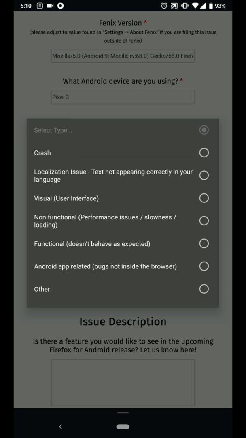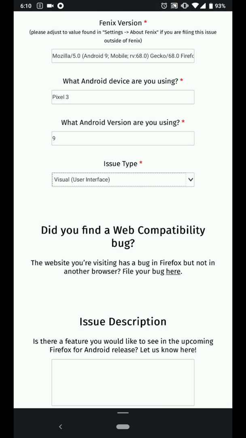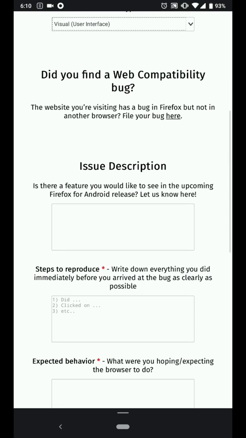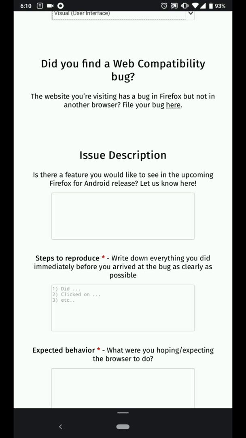Choose an issue for the type. For example, I will go with user interface, the visual things, and I will consider that an image is not correctly displayed. We do have this checking with the web compat bugs, because most of the bugs that we find in pages might also be because the developer did not implement it correctly. If it's something that you can reproduce in other browsers too, it's definitely a web compat issue, meaning the developer wanted it like that, but if it's something that only doesn't work in Fennec or Firefox, you can definitely log it here and we will have a look at it.